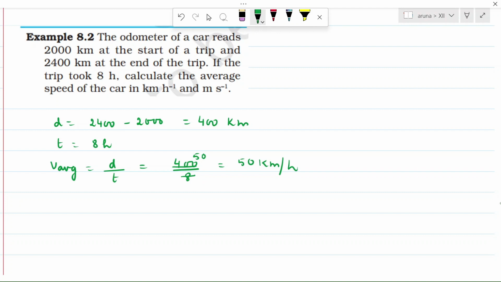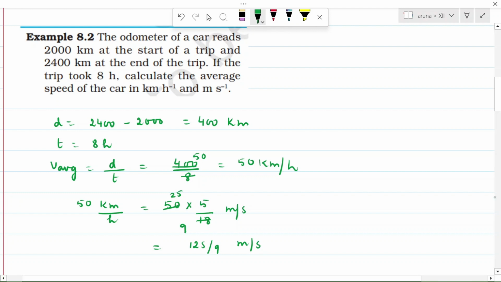But if you see the question, it's also asked to find the average speed in meter per second. So in order to convert 50 km per hour into meter per second, it's very simple. Simply multiply with 5 by 18. That's called the conversion factor. So this becomes 250 by 18, you can simplify it here, 125 by 9. We are doing physics, we are not doing mathematics, so I don't really advise students to go for very deep calculations. It's fine. So 125 by 9 is a very good answer. So this is the speed in meter per second.